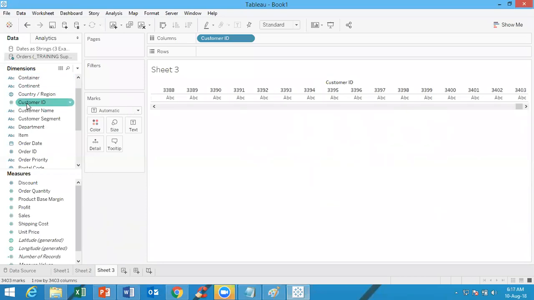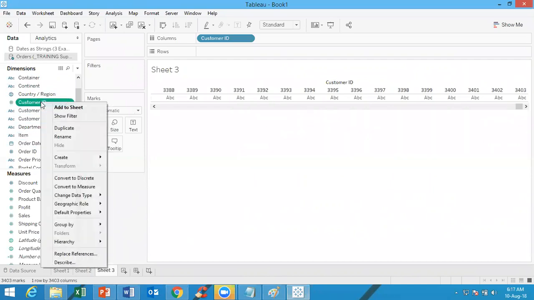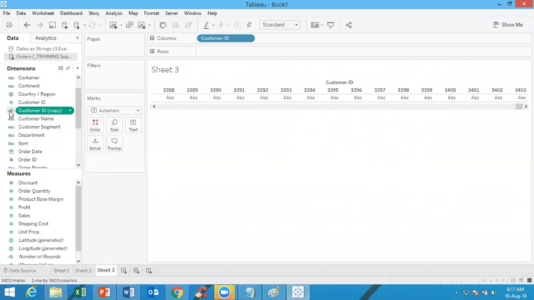If ABC is there, then it is a string dimension or a text dimension. And if you duplicate any field and there is an equal symbol, then it is either a duplicate or a calculated field.